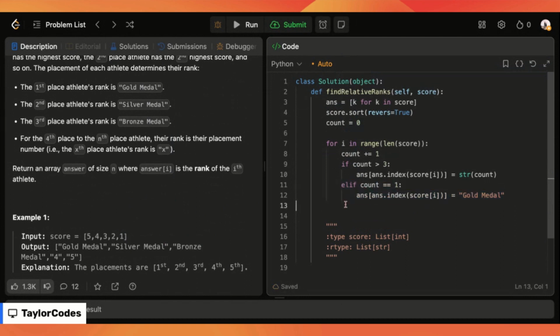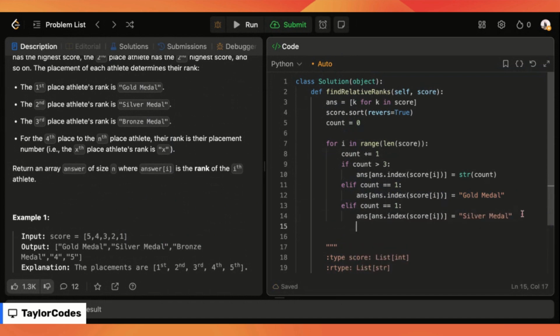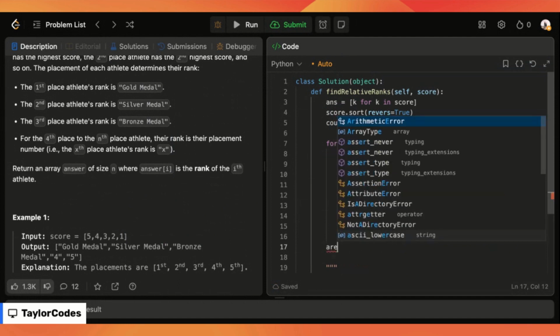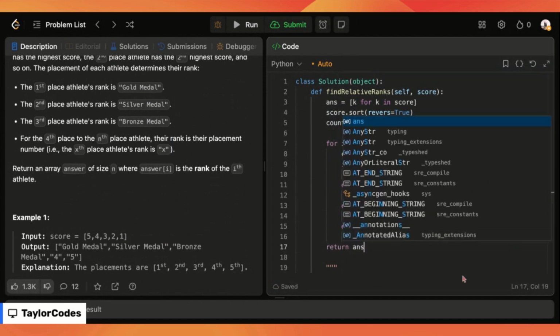And then we'll repeat this process for second and third place. So silver medal, and I'll update the values here in a second. And then this is going to be bronze medal. So we'll say 3 and 2. After this, we should have a fully updated answer value. So we'll say return ans.